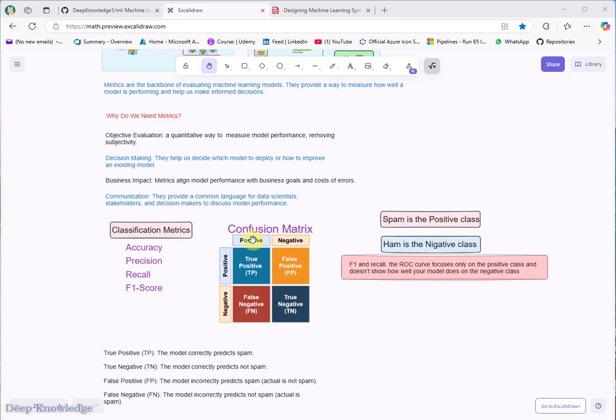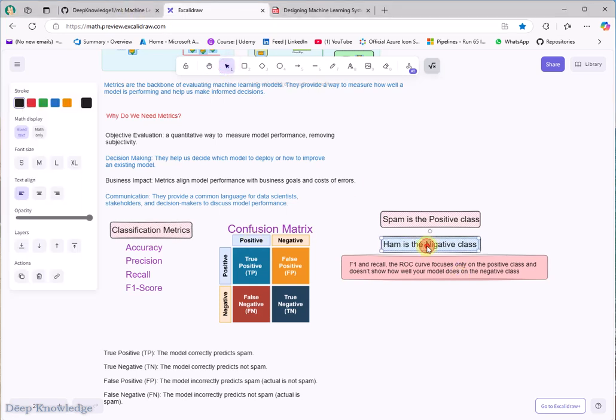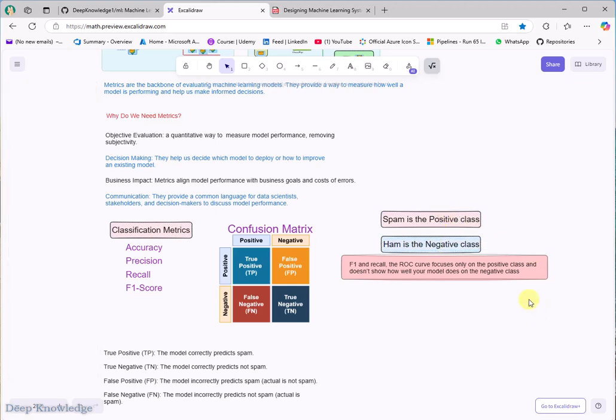I will start with the confusion matrix. But before that, let's assume that spam is the positive class and ham is the negative class. Please keep in mind that precision, recall, and F1 score are only for the positive class. They only focus on the positive class and don't show how your model does on the negative class.